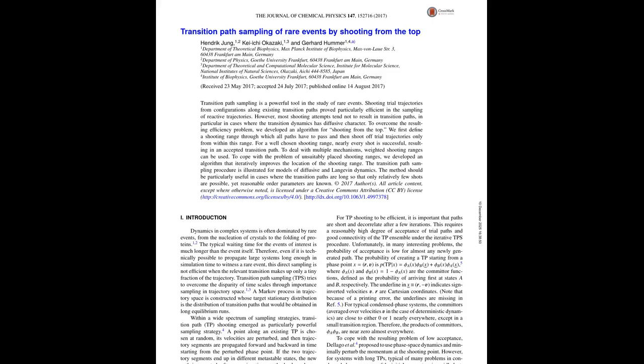These methodological advances make the transition path shooting approach a powerful tool for probing rare events in complex systems where direct sampling is challenging. The insights and algorithmic strategies presented here offer a solid foundation for future applications in chemical physics and related fields where understanding transitions at the molecular level is essential.